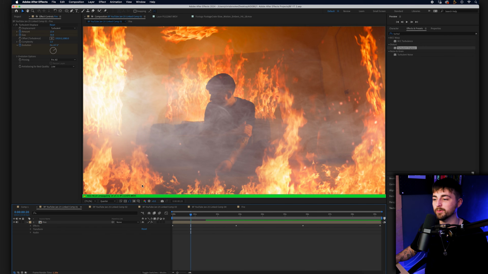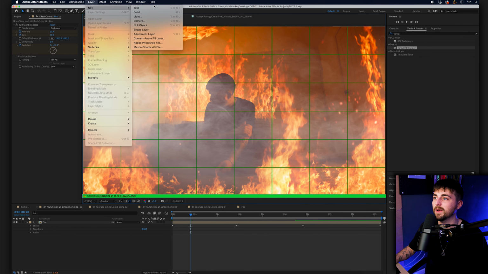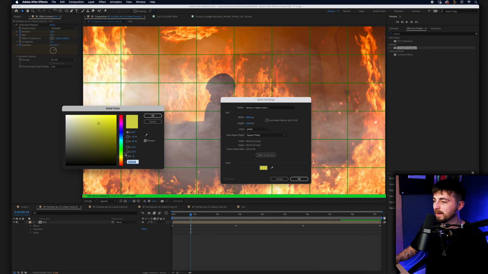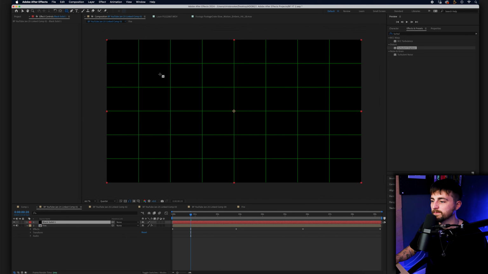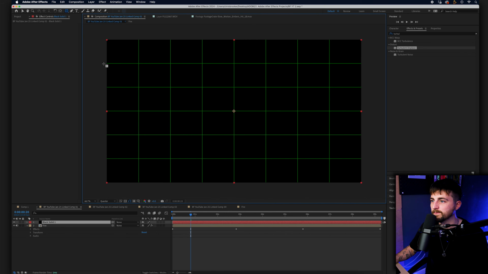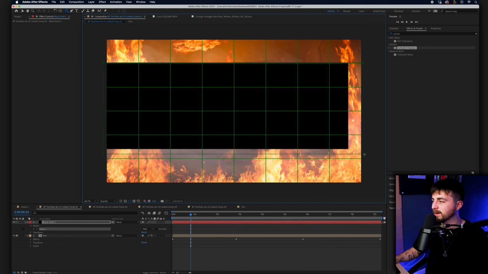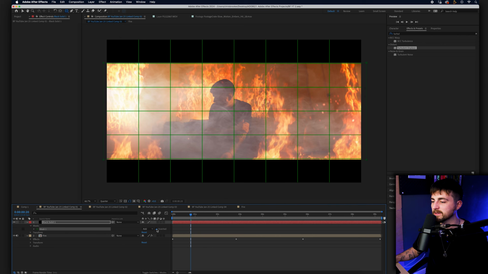And if you wanted to, we could always add on the typical movie bars to make this look a little bit cinematic. So we can go layer, new solid, and create a brand new black solid. We'll press OK. We'll go up to the mask here, which is the rectangle tool. We'll make sure the proportional grid is turned on by selecting this icon, and then you can just draw around these lines as a guide. Press inverted on the black solid in mask, and you've just created a movie bar.